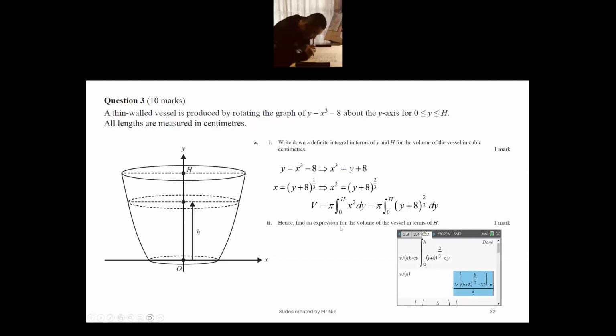By the way, CAS, especially TI, cannot distinguish between lowercase and uppercase letters. So if you use the small h here, when you transcribe the answer on the exam booklet, you will have to write capital H rather than small h. So this is the final answer. There are other equivalent forms for this one. For example, a student might have expanded this expression, but I don't think it's necessary. As long as it's correct, just keep one version of the correct answer on the exam booklet.